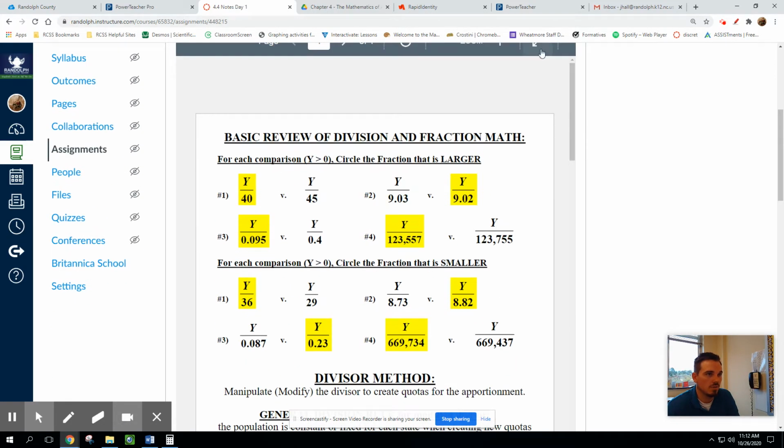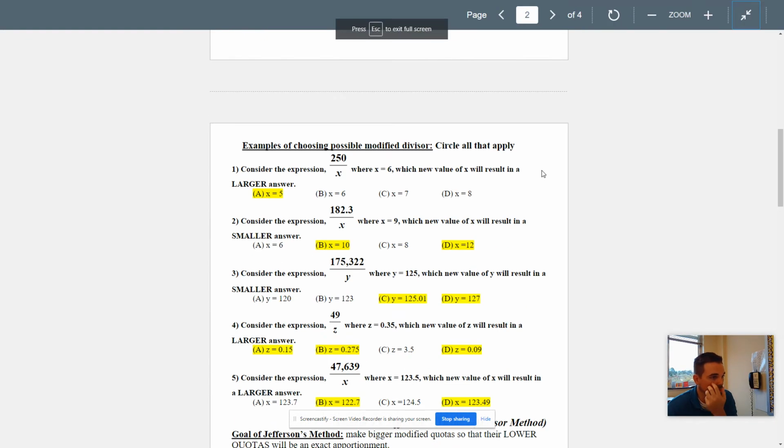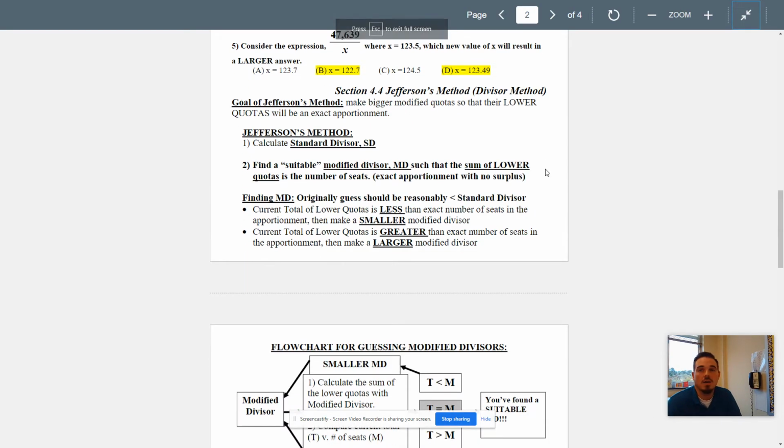Couple of things to go over here for the Jefferson method. So this is the new method that we have, and so Jefferson's method's goal is to make a bigger modified quota so that the lower quotas will be an exact apportionment. Essentially, we're forgetting about Hamilton's method here and just focusing in on Jefferson's method.